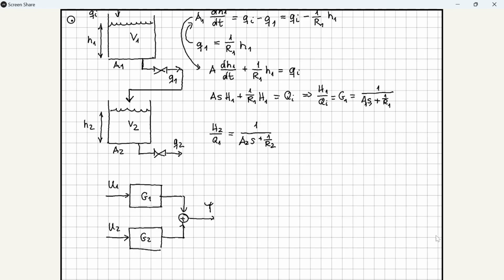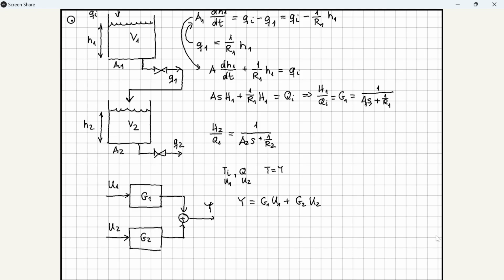And this is very similar to what we had when we had the input conditions, the temperature of the inflow and the flow rate Q. So the output here was our temperature, that was Y, and this was U1 and this was U2. And we can get a transfer function of the overall model by adding those two transfer functions. So we get Y equals G1 times U1 plus G2 times U2.